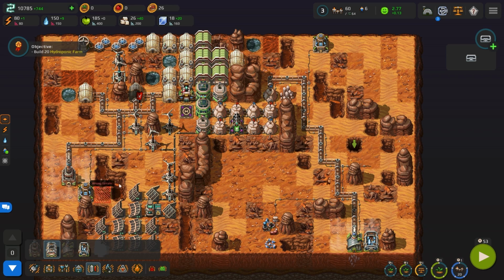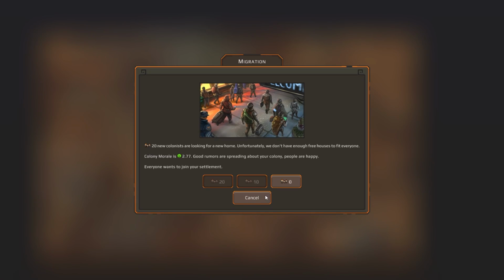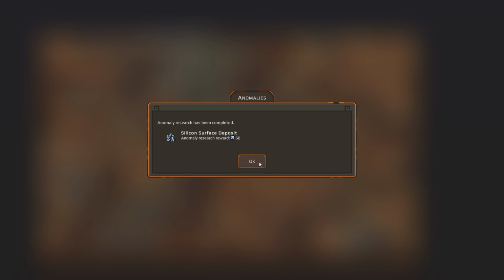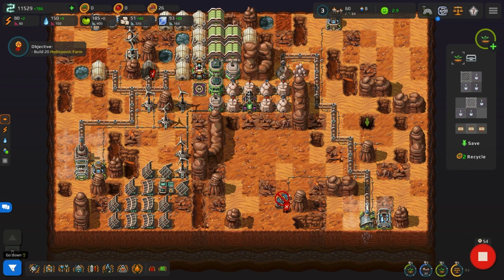In that case, do we want to get a mineral deposit next to it? Gives it a bit of a bonus. Okay, and anomaly gets me some silicon. Oh right, and we have that too. We'll get to that in a second.